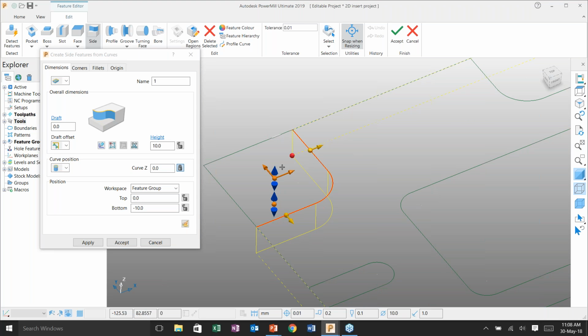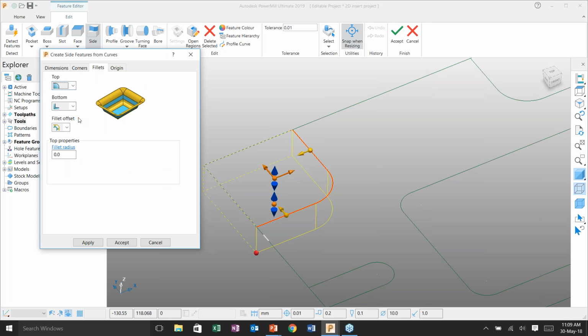In this particular case, I have to change the direction to the other way. For this guide bush, we have a top and bottom fillet radius. So I'm using top fillet and bottom fillet with a 5 mm radius on both. Just apply it.